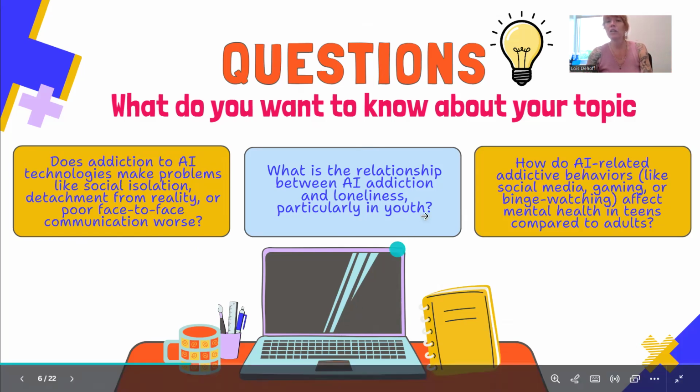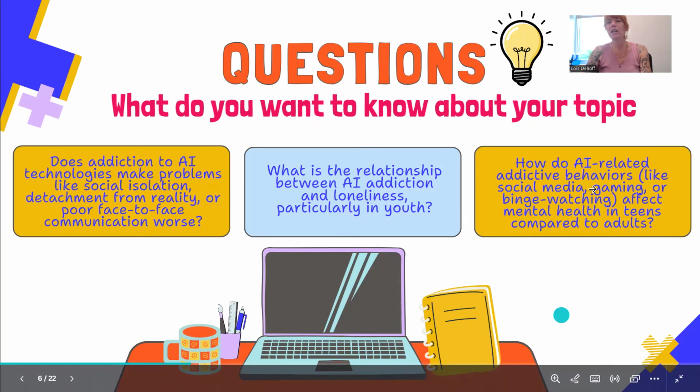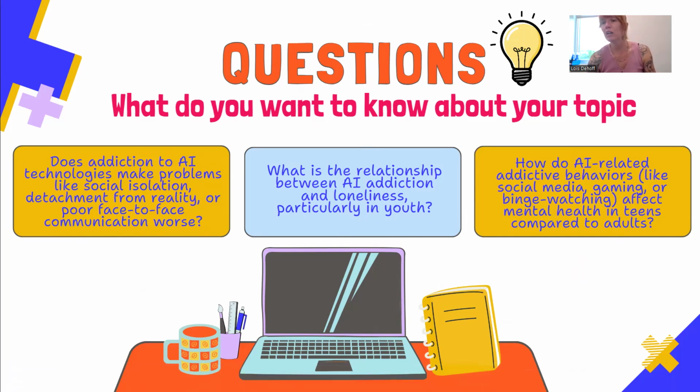And in this case, I also want to look at a specific group of people, which is the youth or young people. And then finally, I have this question of how do AI related addictive behaviors like social media, gaming, or binge watching affect mental health in teens compared to adults? Okay, so in this case, I'm looking at addictive behaviors, not different types of mental illness, and I'm comparing the behavior between teens and adults.